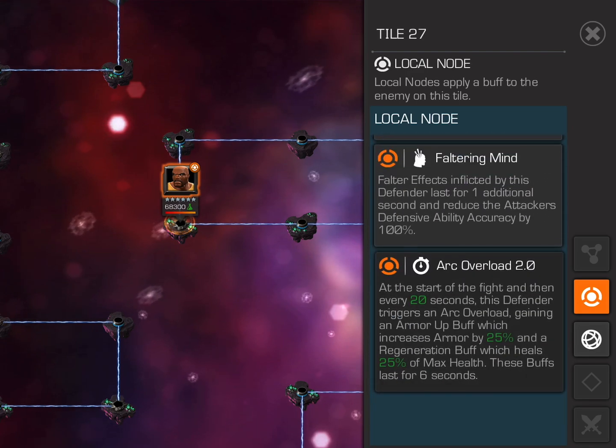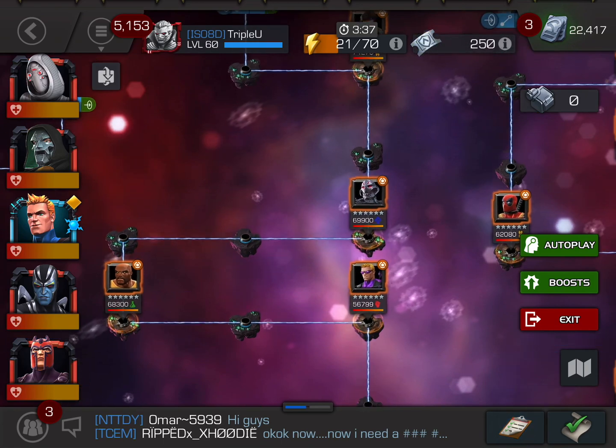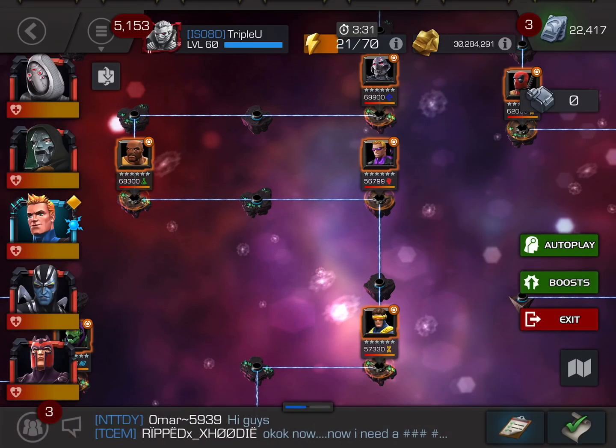We have got Missing in Action. I brought in Magneto for this Nebula and for the Ultron. And then I think I brought Torch and a couple other people. This is a pretty easy path as well.